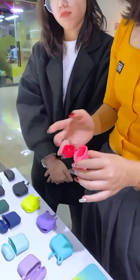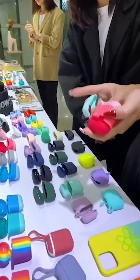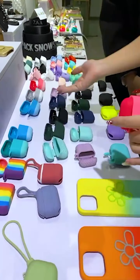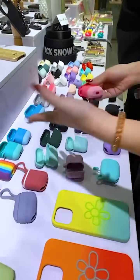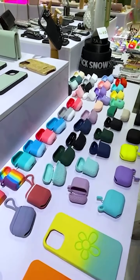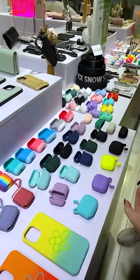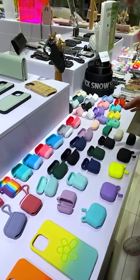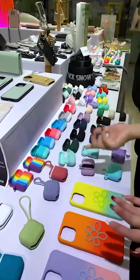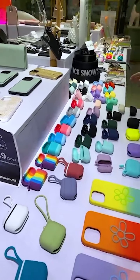Wow. I will definitely place an order for this because I like this design, so new. And I like the color, it's green. Who doesn't like green? For me, I already decided, although I didn't have a real AirPod. For this product, I would like to buy a real AirPod. Okay, I see what you mean. And also the rainbow design. Wow, you guys did a really good job. Thank you so much.